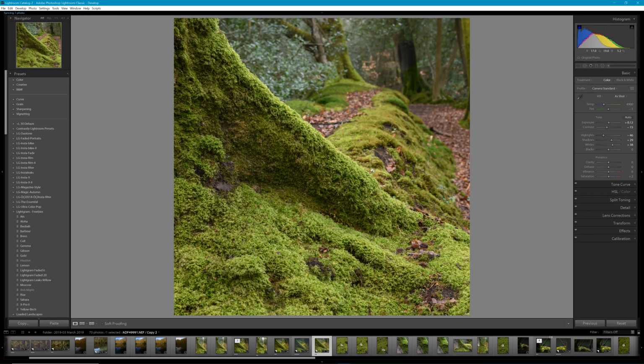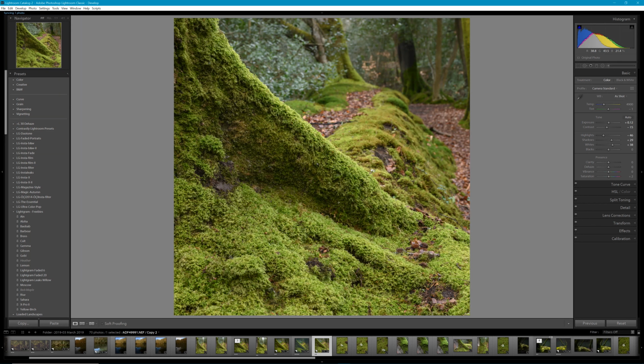I tend to process in a sort of two-step way. I like to create a really strong base image, which is what I've done here. We've got the textures right, we've got broadly the exposures right. I can see then how I could take it down a number of different routes with further post-processing to create different ambiances with it. Now, there's two ways you can do this in baking in these settings.